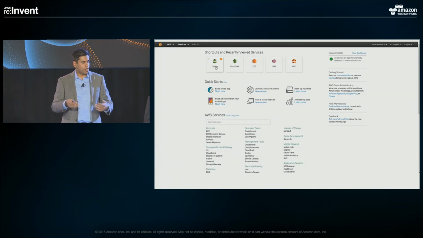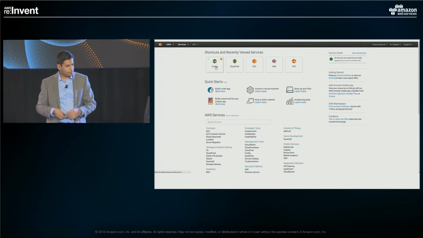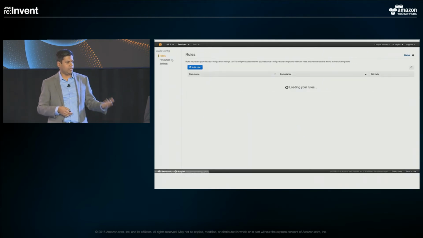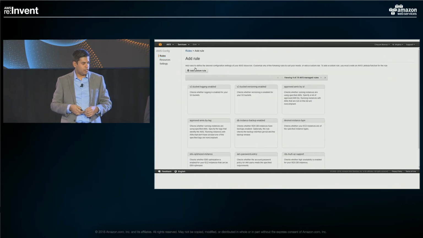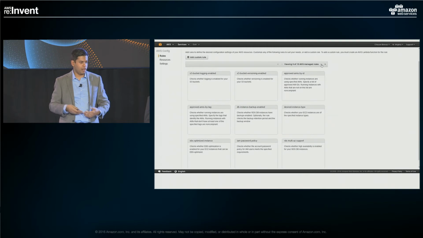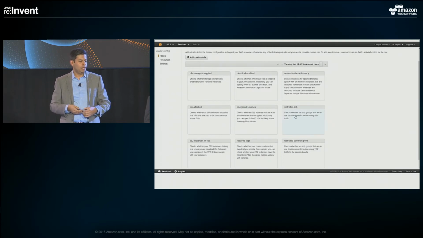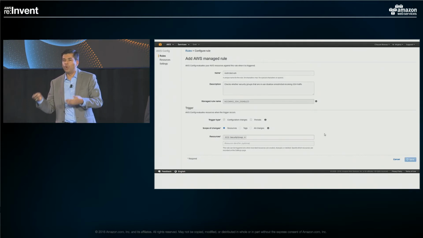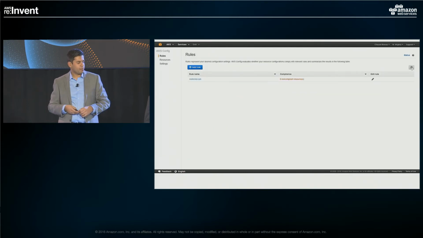So we'll jump into the Config console and look at rules. We'll click on the rules on the left-hand navigation. These are the set of pre-built rules which are available to Adam. He does not have to write any code for it. The one he is interested in is restricted SSH. This would identify any security groups which have /0 access added to them.